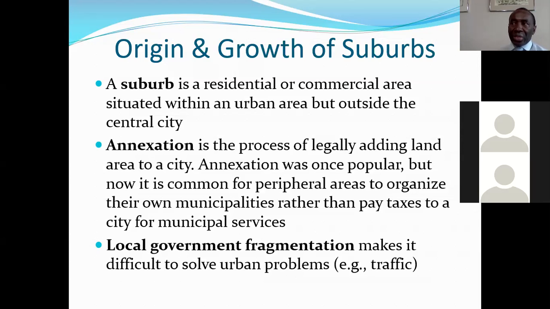When we talked last lecture, when we mentioned the metropolitan statistical area, what did we say? We said it consists of the city, the urbanized area, which is the city and the suburbs, and all the counties that are close by that have a lot of interaction with the county where the CBD, the central city, is. That leads to what is known as local government fragmentation.